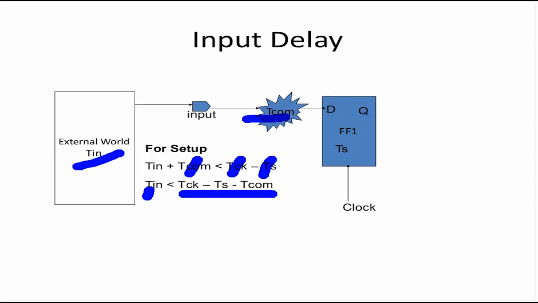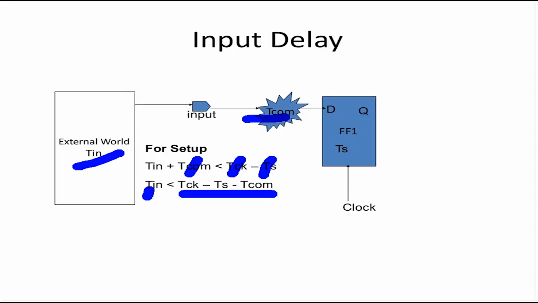Now let's say the clock period is 10 nanoseconds, and let's say setup time of this clock is 1 nanosecond, and let's say I have some combination element which takes, let's say, 3 nanoseconds. So clock period of 10, setup time constraint of 1, combination delay of 3. So by using this, I say 10 minus 1 minus 3. That means I have 6 nanoseconds that I can give to the external world. This is the way you can estimate input delay if the input delay is not already known for famous interfaces, right?